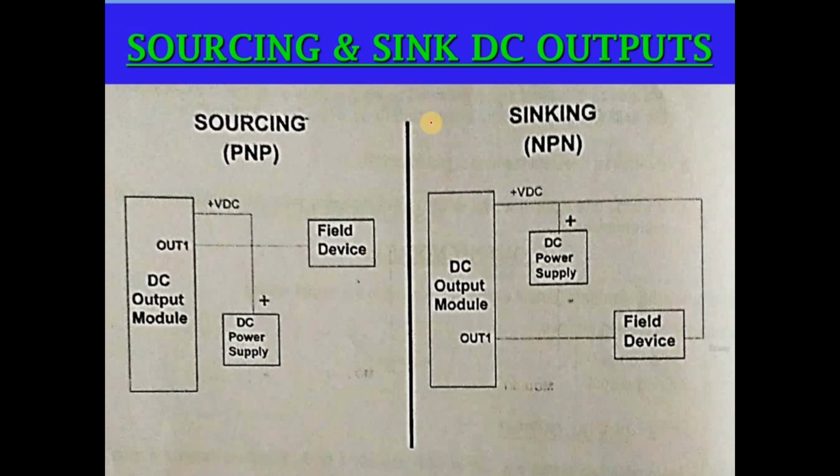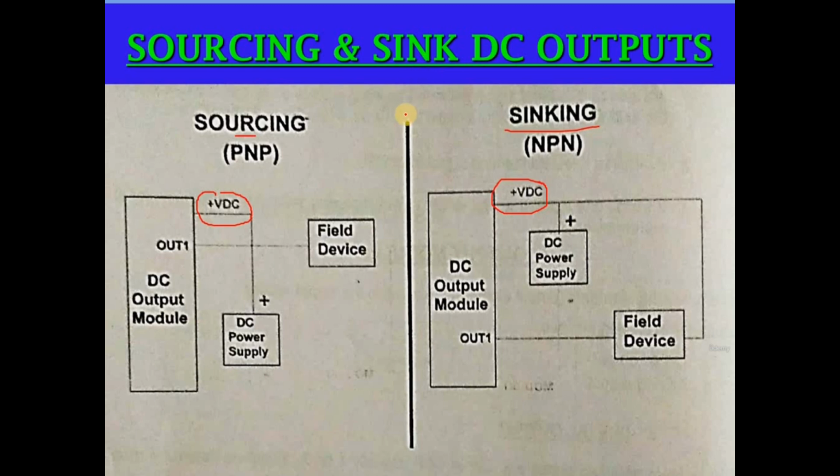Similarly, if I'm talking about the source field output device and the sink field output device, for that purpose you have to follow the same concept as we have discussed for the source and sink field input devices, right? Here again you can see, this is about the source and this is about the sink concept. Okay, basically the output card comes with the plus VDC terminal. Here you can observe the plus VDC terminal. Okay. You have to understand the same thing about the source and sink field output device also.